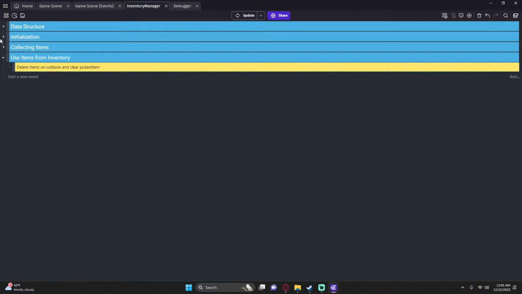So moving over here into using these items, the first thing that we want to do is toggle layer visibility. So if the visibility is true, since we may want to toggle the inventory on and off later.